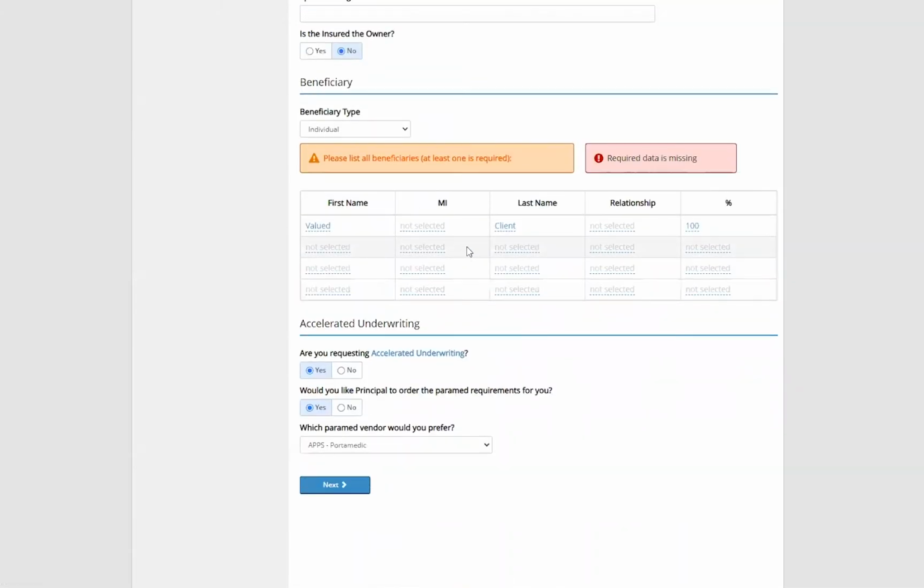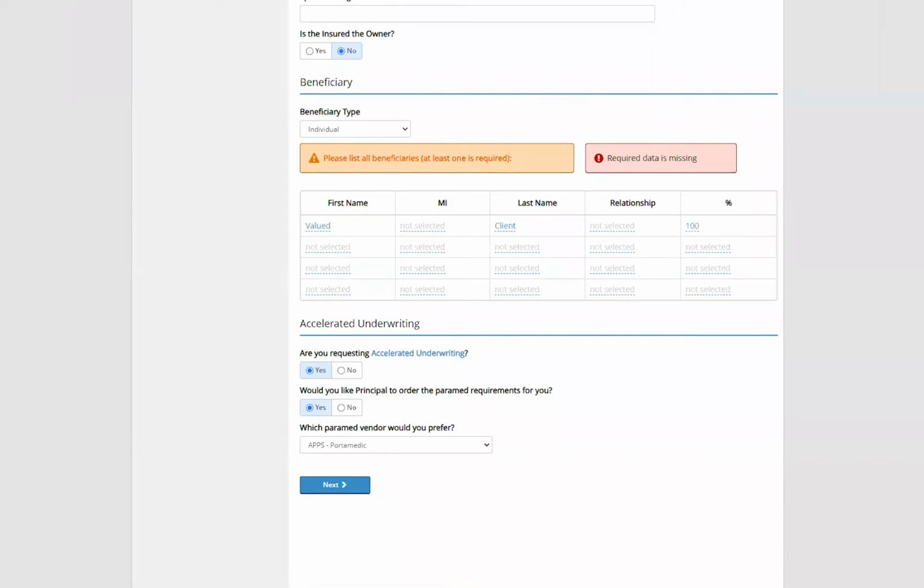And the other thing that's really attractive with the best term carriers out there, and that's actually most carriers now, have an option to get accelerated underwriting. And this is a huge victory in our industry. Most of the accelerated underwriting platforms allow you to get up to $1 million of coverage up to age 60, and your client has a chance of not doing an insurance exam and no medical records.